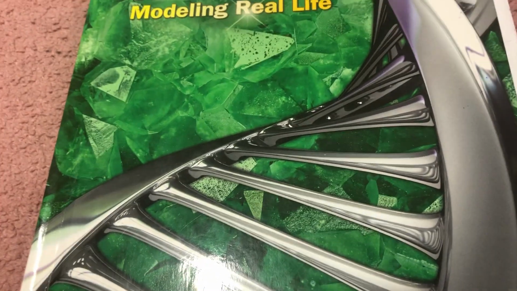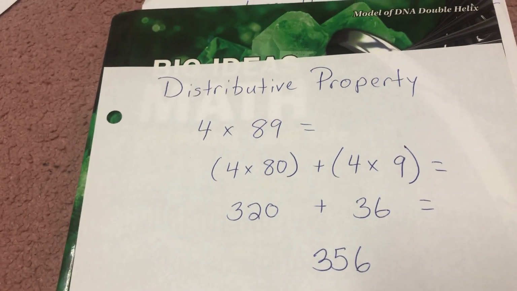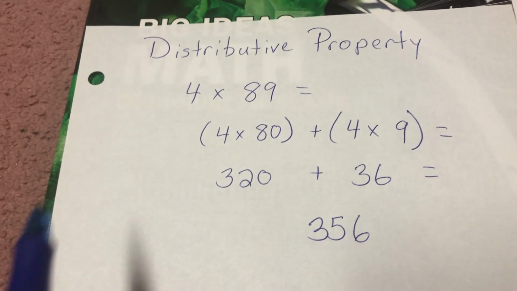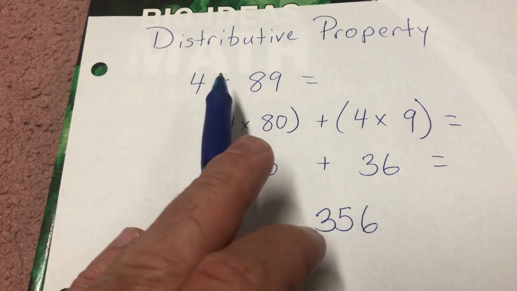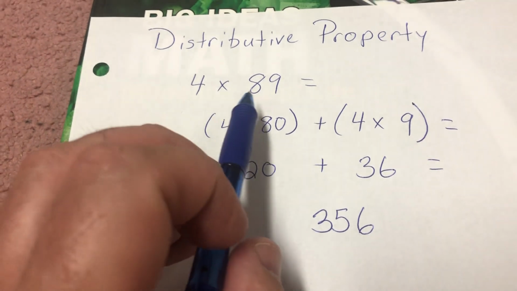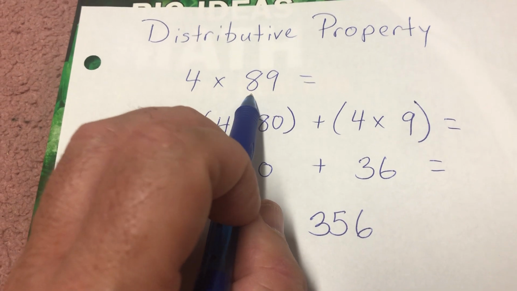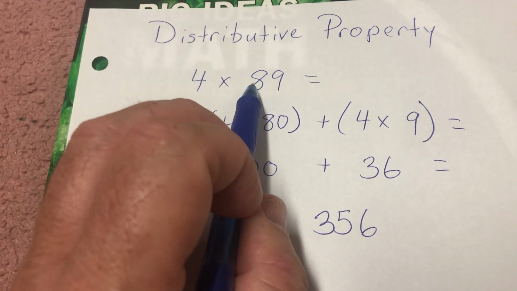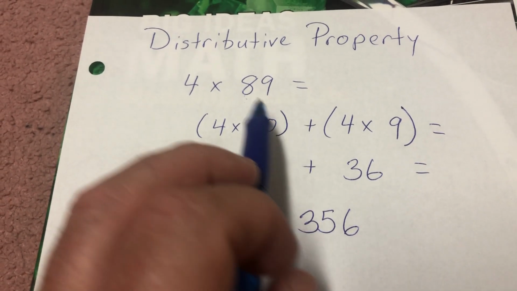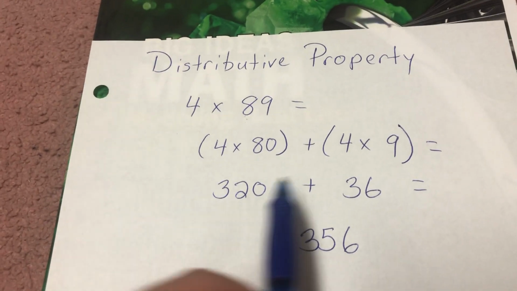The other one we want to talk about is the distributive property. All right, the distributive property basically works best when you have a one-digit number. It can work in multiple ways, but we're going to be working with a one-digit number times a two-digit number. It's this idea of 4 times 89, where I can take the number 89 and break it up by place values. This 8 is in the tens place, and an 8 in the tens place is worth 80, so I'm going to think of 4 times 80, and then I'm adding to that, the 9 is in the ones place, so it's 4 times 9. And I just break this up.